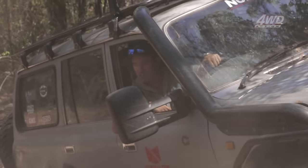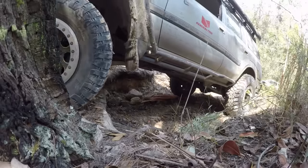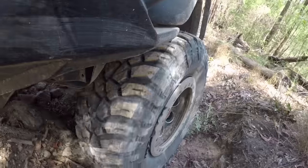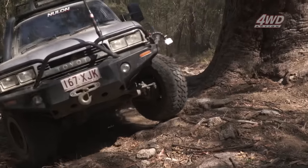Stop. I didn't feel myself gripping. You're on your shaft. I can go back. You spat everything out and it sort of sunk down. You can probably back down. Yeah, take the other line. Yeah, the smartest option here was to back down before we do damage and take that secondary line around the tree. Still, gonna be tricky. Still not gonna be real easy. It's quite a tight little turn there.